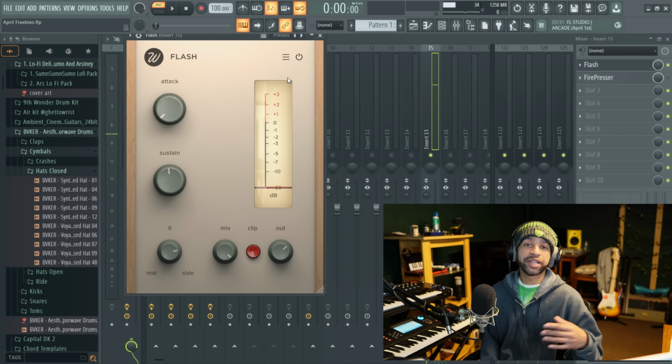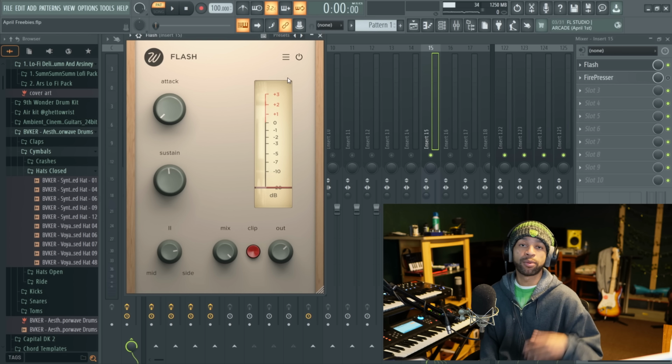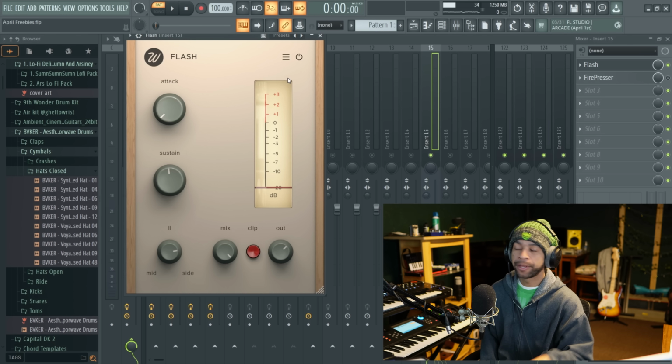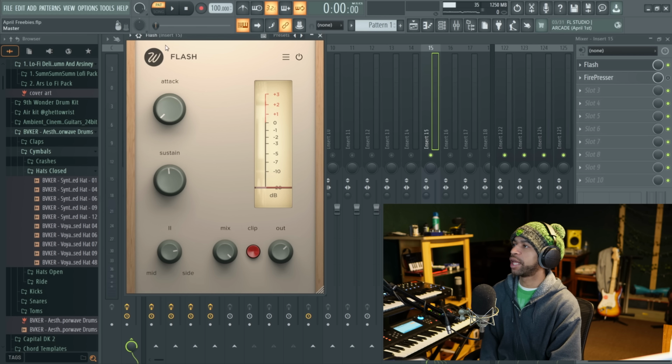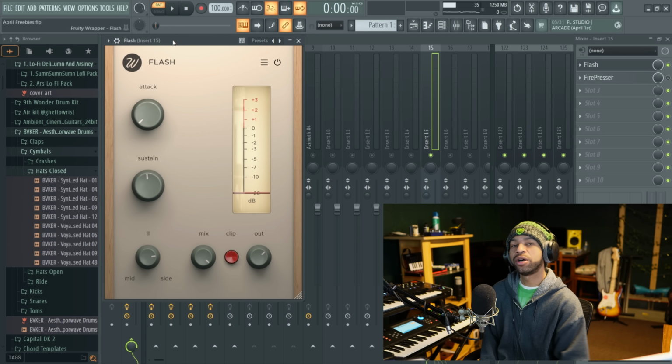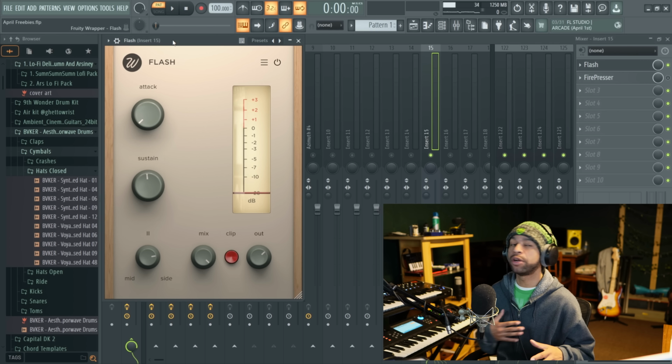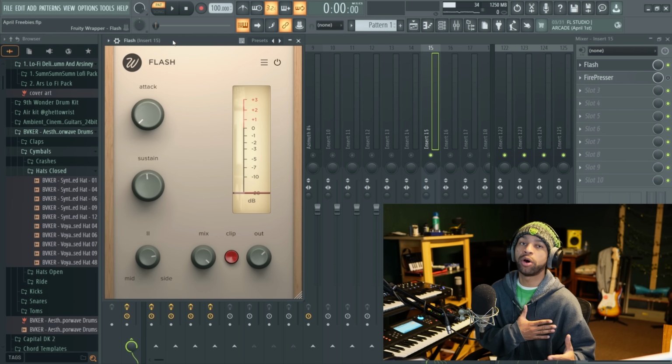All right, guys, the next free plugin that I have for you guys today comes from Wave Factory, and it's called Flash. So when you open up Flash, it is going to look like this. Look, I'm not even gonna hold y'all. This thing works sometimes, and sometimes it don't work. And so I wouldn't even have put this on the roundup, but I'm gonna be real with y'all.